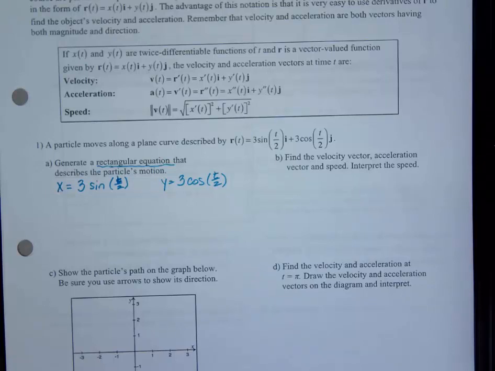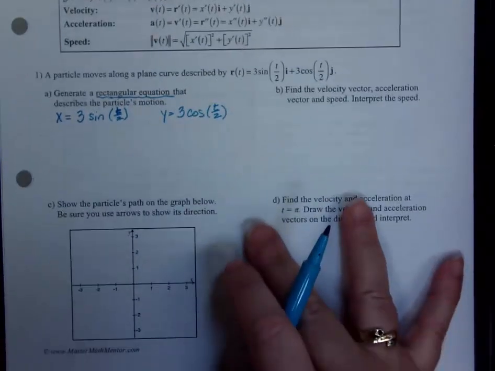All right. Now what we want to do is get rid of the t and put the x's and y's together. We did this a few days ago. It's been a while. Does anybody remember how we did it? Set them equal to each other? Kind of, yes. But what we did is we took one equation and set it equal to t, solve for t, and then plug it into the other equation. Okay? If they're equally difficult, start with x. Because then, when you plug it into the other, it's going to be y equals something, and that's what I want. Okay? So let's take the x equation, and I want to solve it for t.